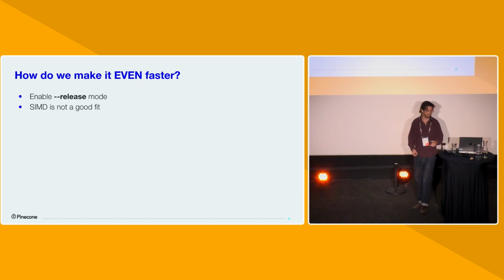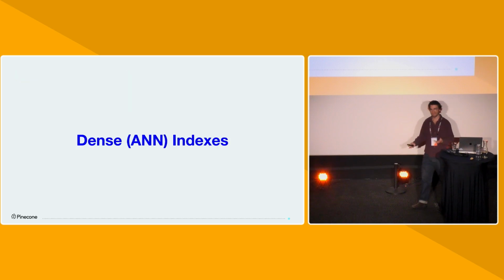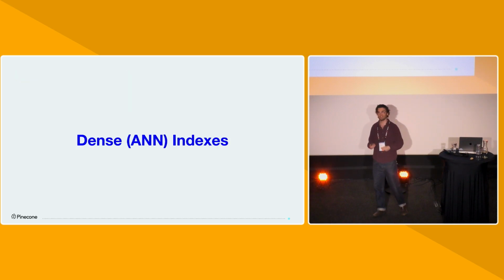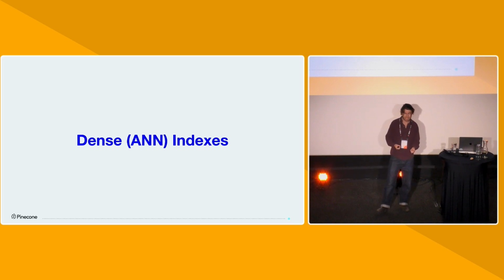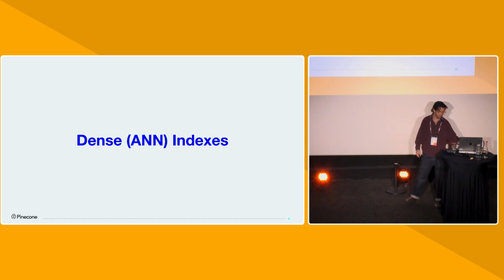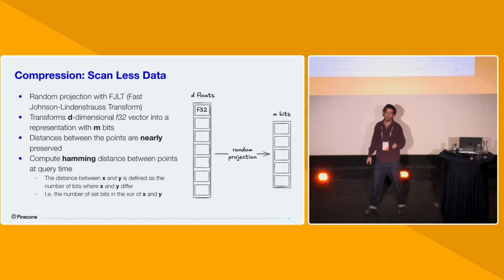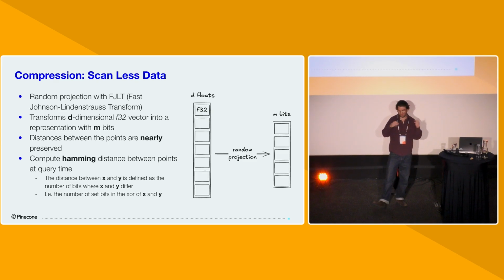And so, going in now to dense ANN algorithms, here is where we start to get a little bit more leverage out of using vectorized instructions like SIMD, because we're dealing with arithmetic over a large amount of numbers, calculating these distances in Euclidean space. Okay, so I'll talk first about a naive technique for doing this using compression, right? So the idea is simple, right? We want to scan less data, okay?